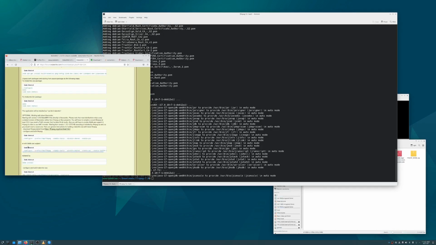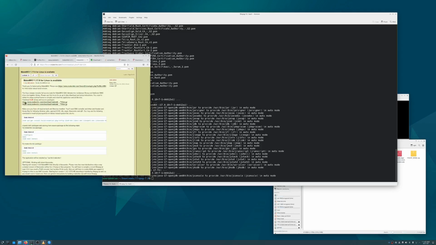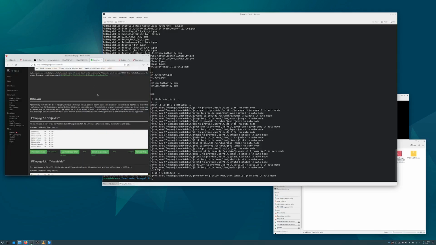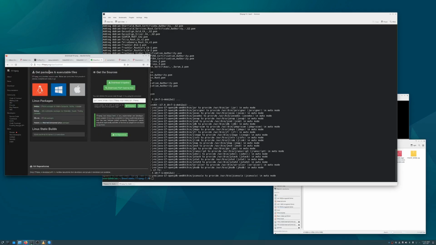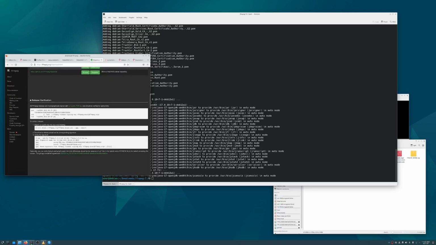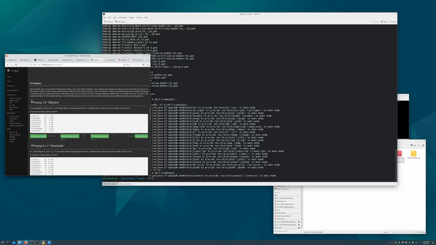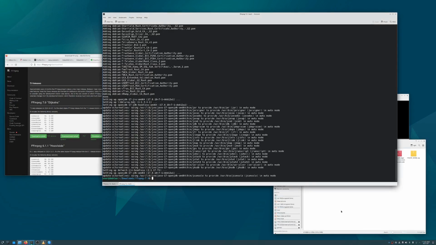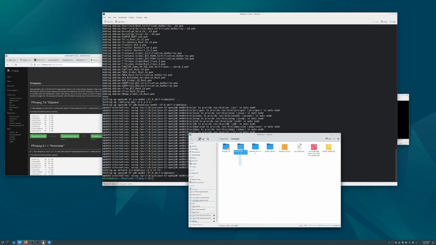So then we come down here to where it says or with libfdk-aac support. Copy. And we want to download these two. And also, let's go over to ffmpeg.org downloads. And we scroll down to the latest release, which I assume is 7. I'm grabbing this tarball, and I downloaded it. Extract all these files.